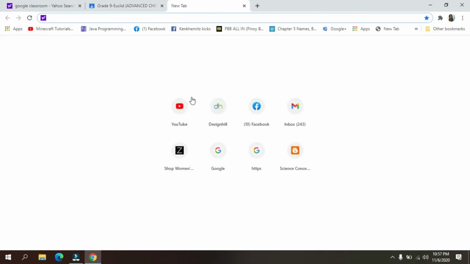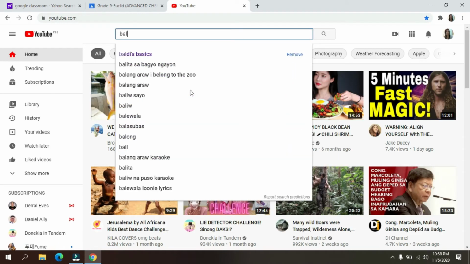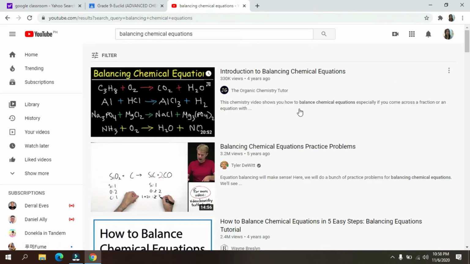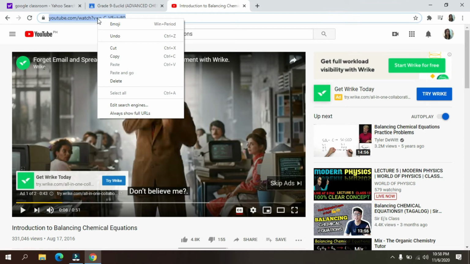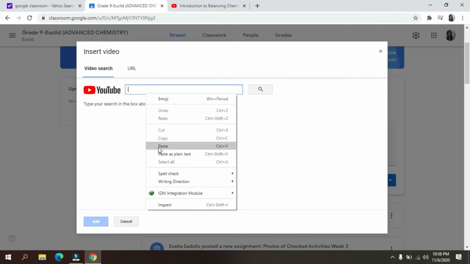For example, just type balancing chemical equation. Okay, so you can share one of these. For example, this one. Just click it, then you can copy the URL, copy, and then you go back to your class and click paste.